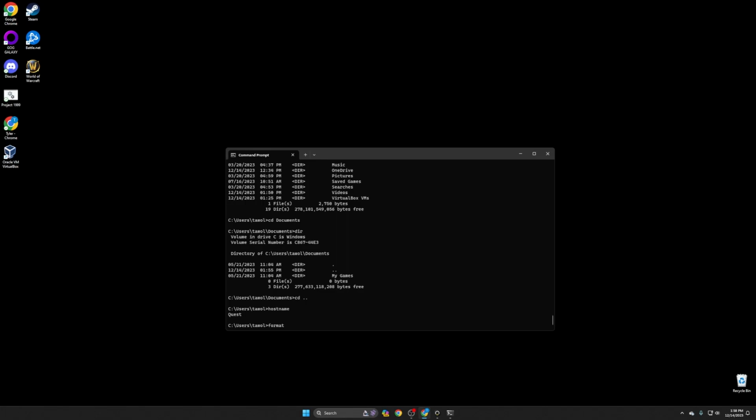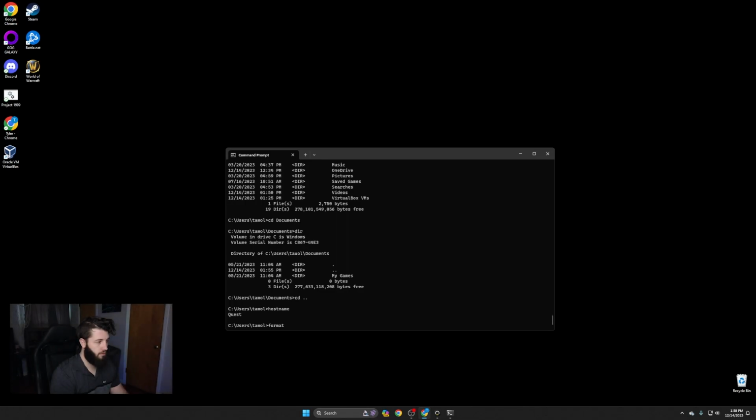The way you would do it is you would type in the format command and then you would type the lettered drive, right? So like A, B, C, D, E, F, G, H, I, J, K, whichever one. You'd type that in next, and then it will go ahead and format it and assign a file system to it and all of that.